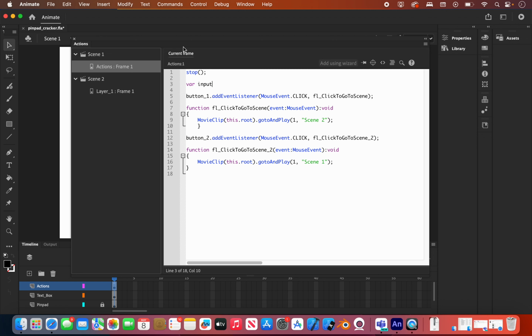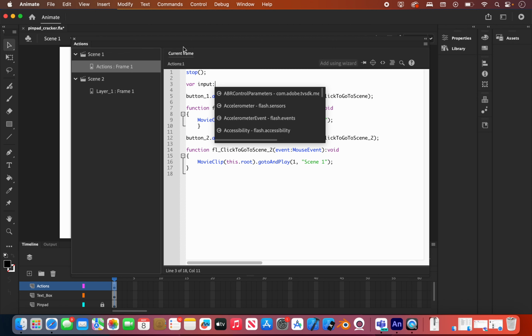It's where the user is going to input some sort of a password or something. Then we have to tell it what type of variable it is. So we're going to put a colon, not a semicolon. Be careful for that. And we are going to use a string in this tutorial. And a string is a type of variable that stores characters and sentences and words.